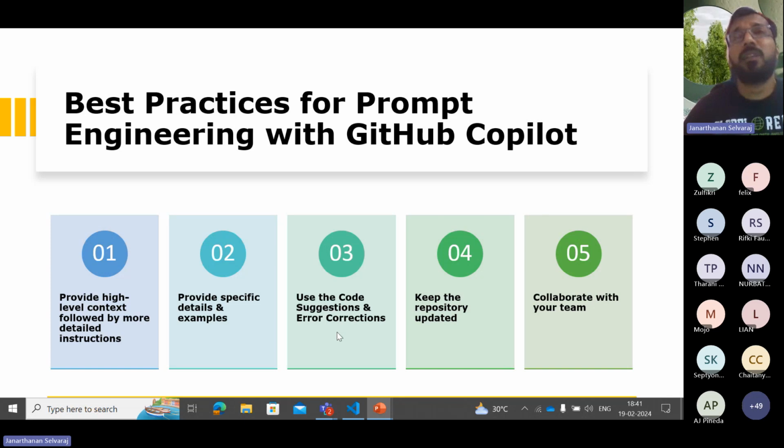Use suggestions or error corrections provided by the tool in an effective manner. Those are important best practices. Always keep the version repository updated. Don't use any outdated version, and collaborate with these types of tools with your team. Communicate with the team properly in terms of collaboration and best practices.